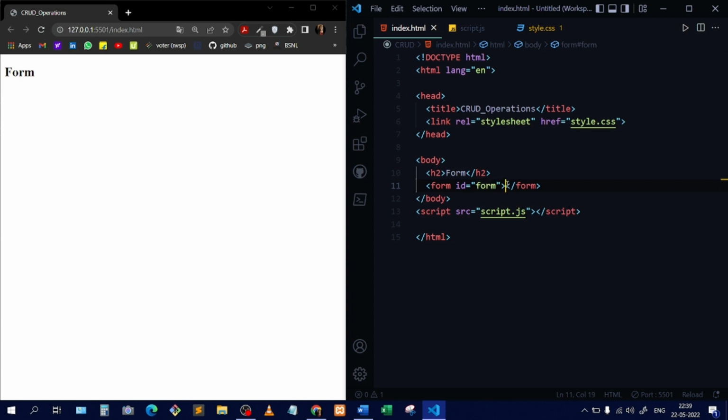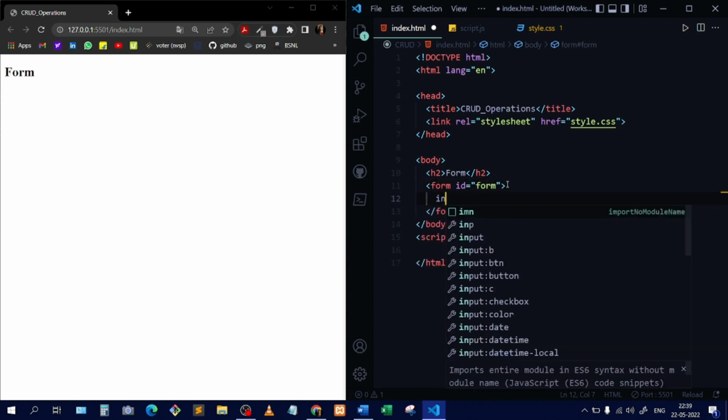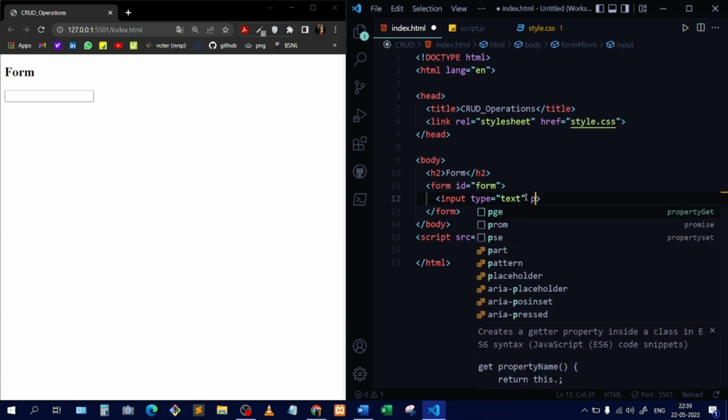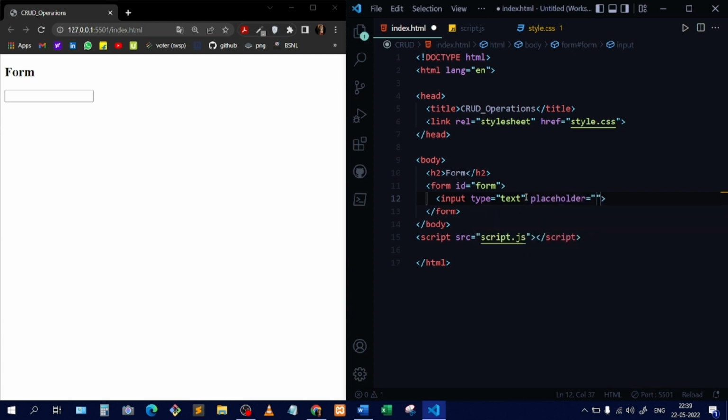Now inside this form I'll create 3 input fields. First one is the text, which will denote name. I'll give this field placeholder as name so that it is easier for the user to understand what to input in this field.